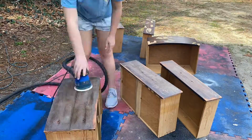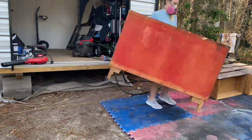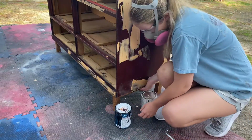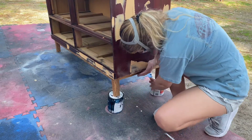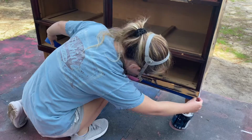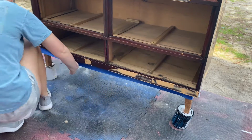So just try to be really thorough on this step, but you can always come back and touch it up if you need to. I like to prop up my piece with some old cans just because I haven't sealed the base yet and I want to protect it from the dirt. And I just use some masking tape to make sure I don't get any overspray on the base.